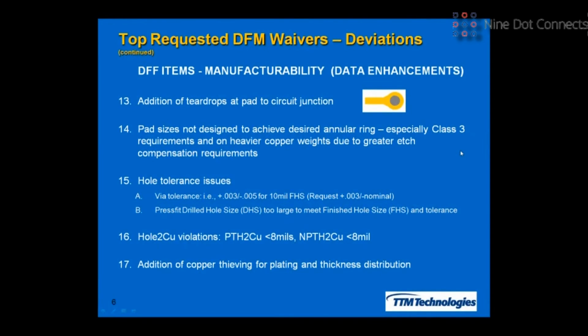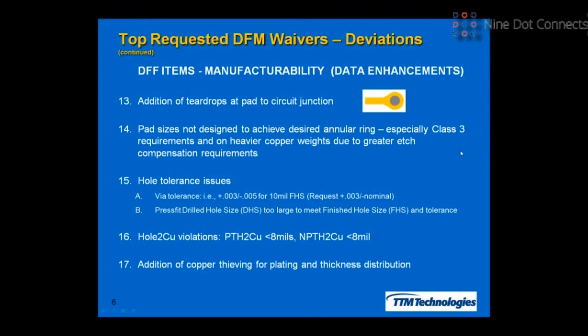The thicker the board is, the harder it is to plate, and the harder it is to plate a very level hole to meet press fit hole requirements. So all that has to be taken into consideration up front. Otherwise, it's kind of too late in the game if the parts are built and they don't meet the spec.